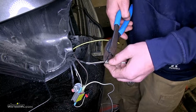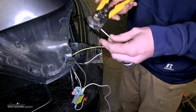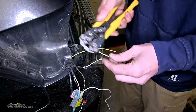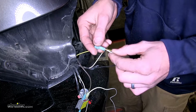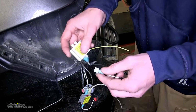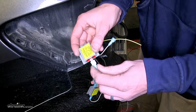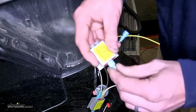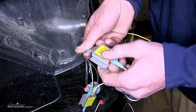Now we'll go ahead and cut that white wire in the middle, strip back insulation from both ends, and we'll attach our blue spade connectors. With those crimped on now, I'll take a diode pack. Again, the output side always goes towards the bulb or connector, and the other end will go to one of the inputs, does not matter which one.